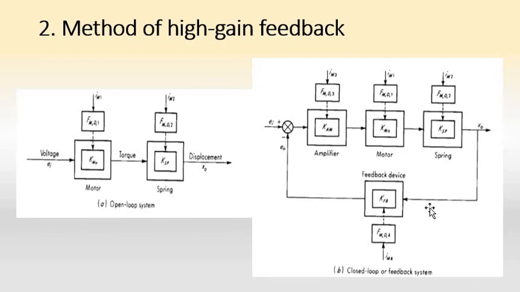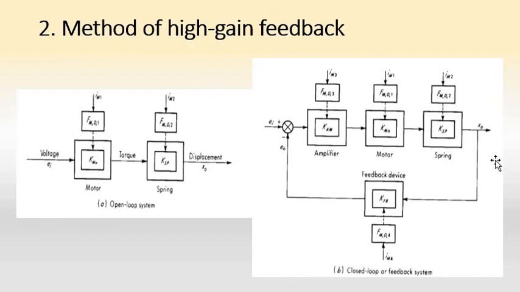So while operating such a device, what is the advantage? There is automatic detection and automatic correction of the output taking place. In such a closed loop system, the effect of KMO and KSP can be avoided or neglected. In an open loop system, we have seen that the presence of KMO and KSP leads to errors in the relation between EI and x naught. But by employing this type of high gain feedback, we can avoid the effect of KMO and KSP on the relation between EI and x naught.